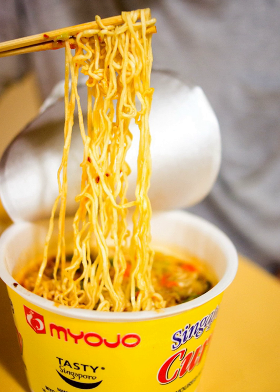Instant noodle soups such as cup noodles contain dried instant ramen noodles, dehydrated vegetable and meat products, and seasonings, and are prepared by adding hot water. Packaged instant ramen noodle soup is typically formed as a cake, and often includes a seasoning packet that is added to the noodles and water during preparation. Some also include separate packets of oil and garnishes used to season the product.